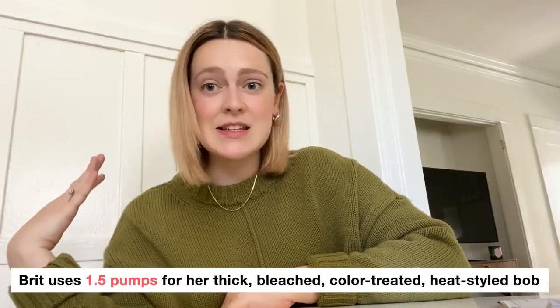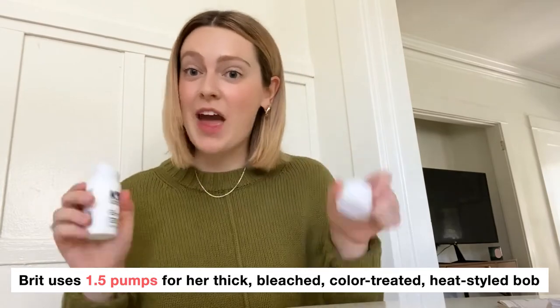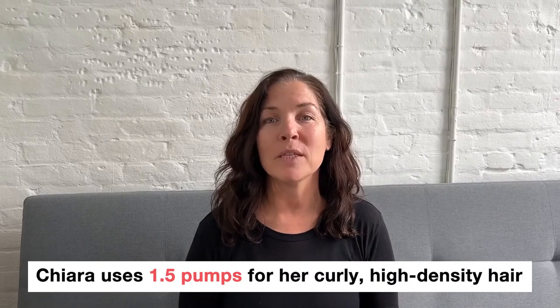For my bleached thick bob that I heat style way too frequently, I use 1.5 pumps of K18. That is all I need. I have curly, high density hair, and I use 1.5 pumps of K18.